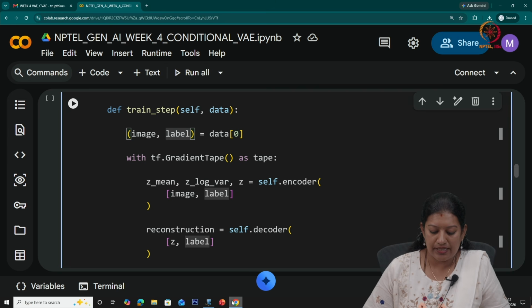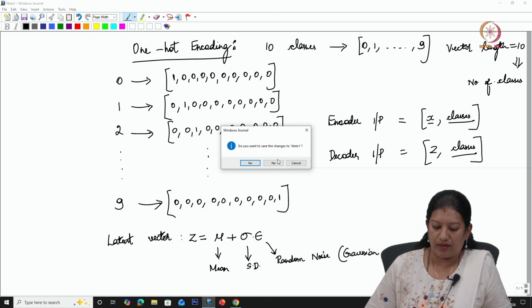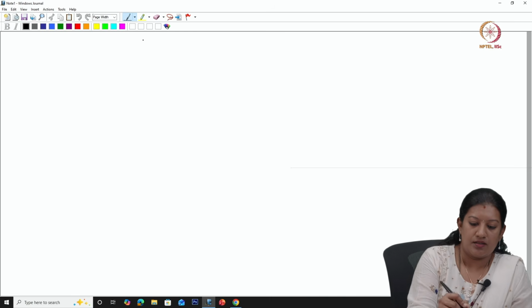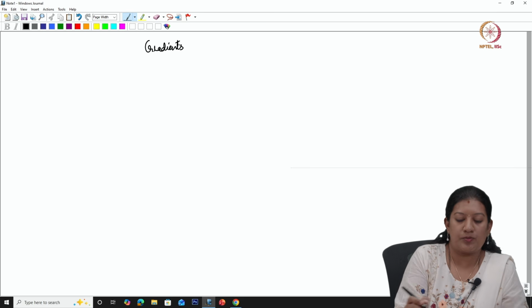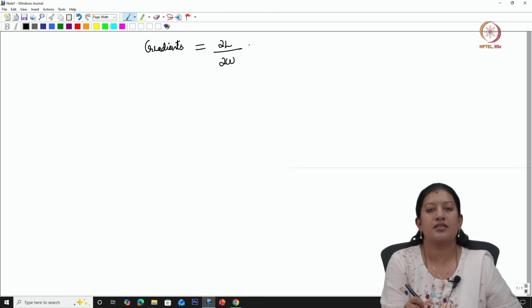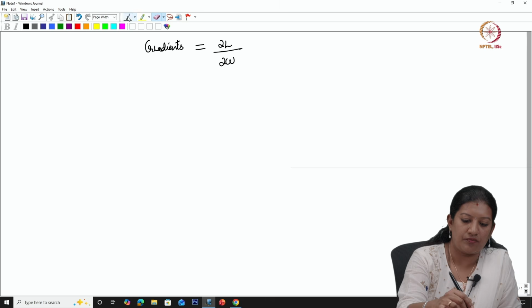So what are these gradients, and how are they important? Gradients will be calculated in the back propagation, which is the derivative of loss divided by the derivative of weights.